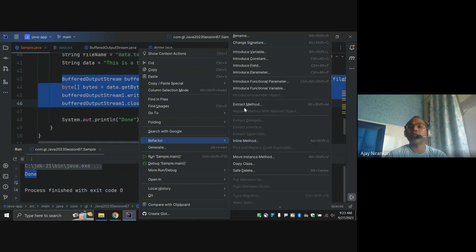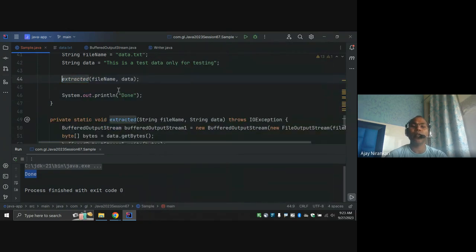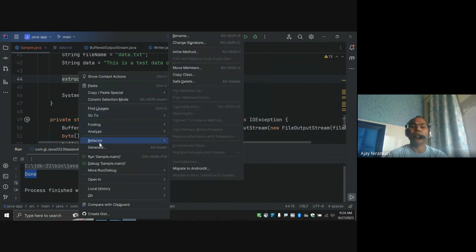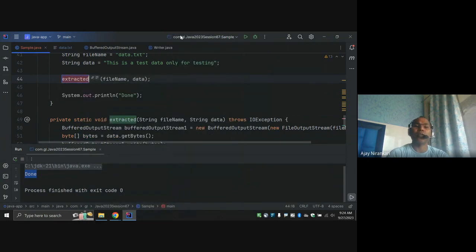Extract into the method, and rename it to write data using buffered output stream. So I'm just going to comment this out.